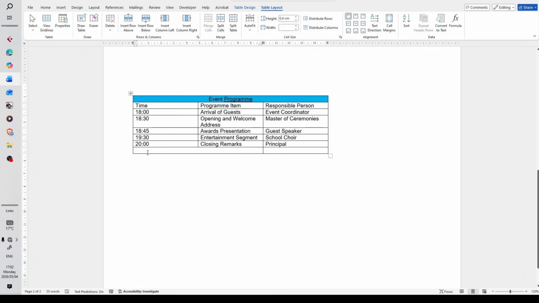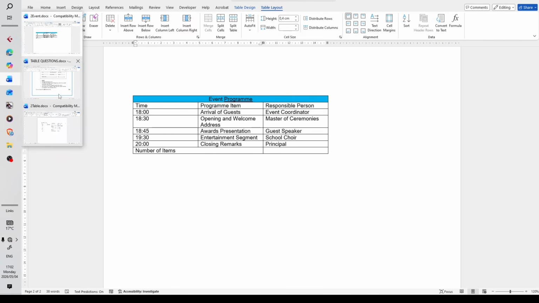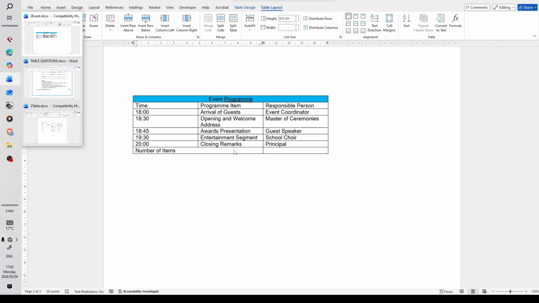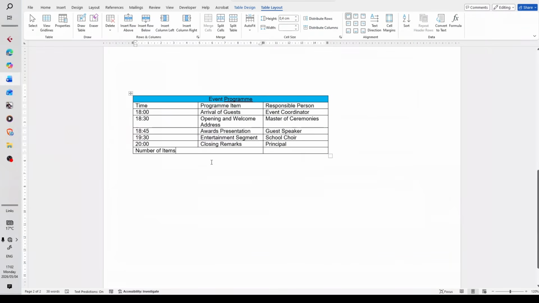And then I will just type number of items. Let's see if it's something like that. Yes, number of items. Is it not centered? No, it's like that. It's number of items. All right, I'm on the right track.